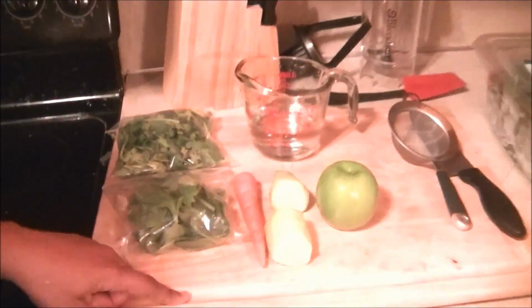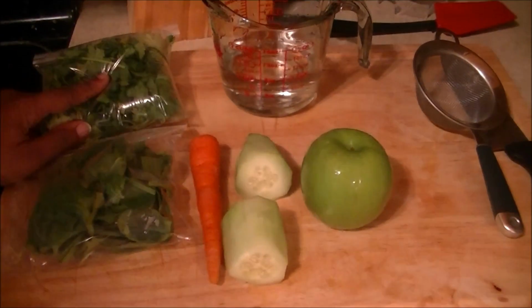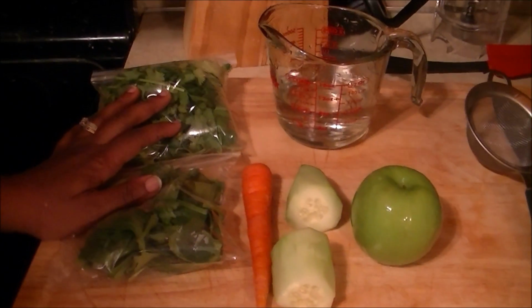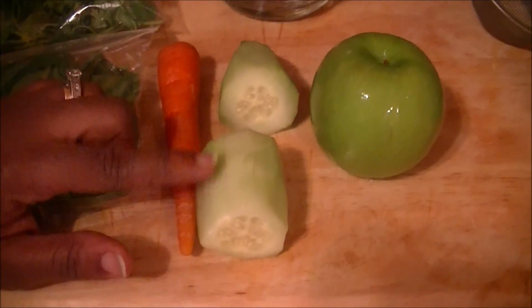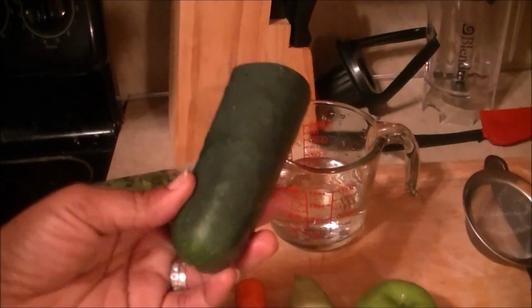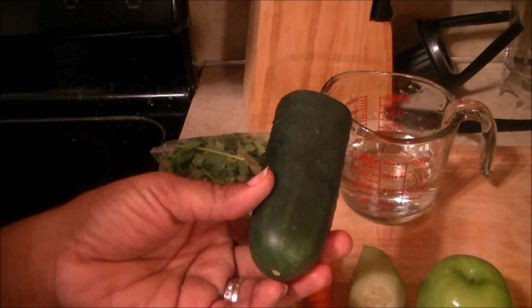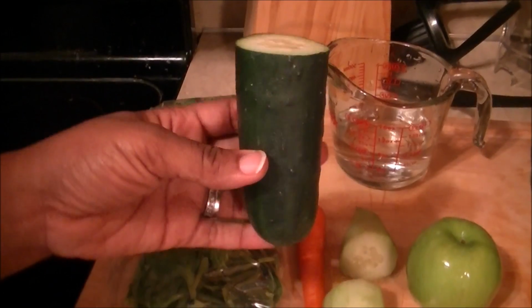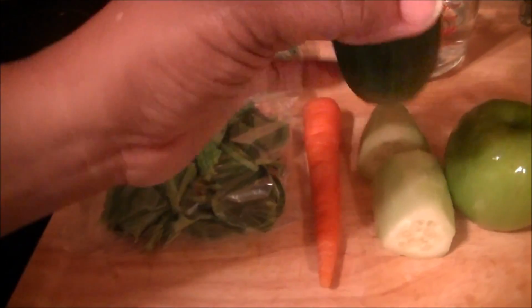Okay, so this is my green drink. I'm out of kale, but I'm still doing spinach. I have cilantro. If you don't have cilantro, you can definitely use parsley. I have my carrot. I have my cucumbers, which have been peeled, because if they're not organic, like these, they're cheaper. The organic ones cost over $2. These were on sale for 58 cents, but most times they're around 78 cents. So peel them, okay? You want to get the pesticides off of there.